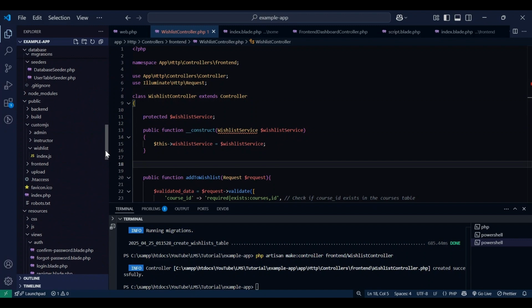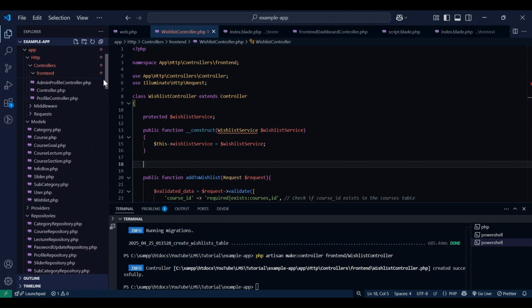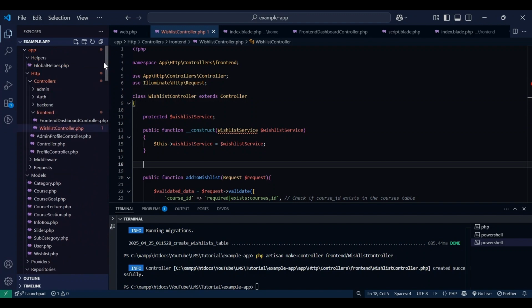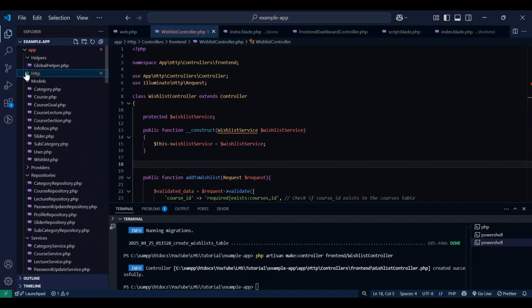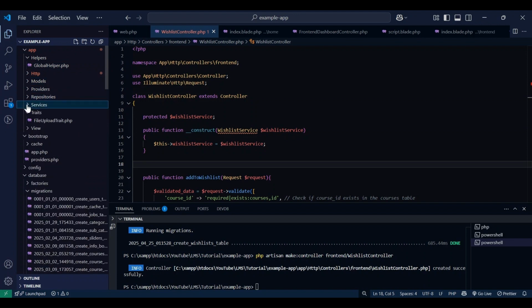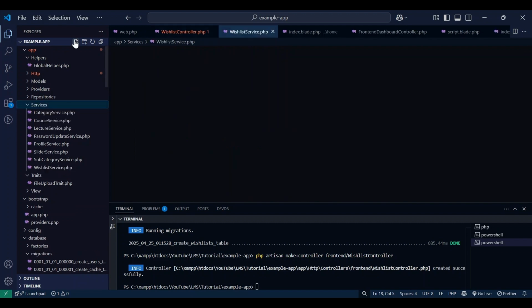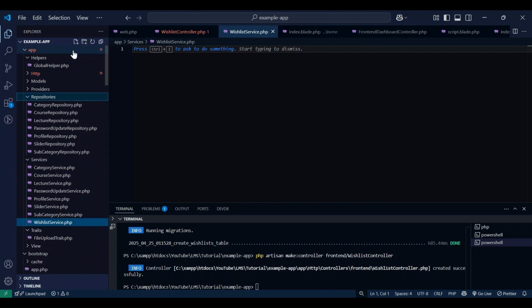So go to our wishlist service. This is our models, Http models. This is a repository, and here are all of our services. So we need to make the wishlist service. Perfect, here is our wishlist service. Okay, the service is created. Another is needed, the wishlist repository.